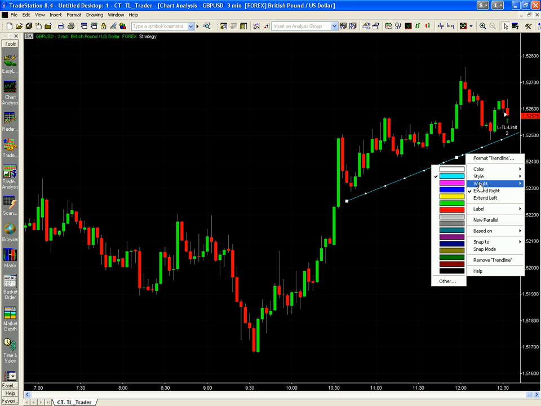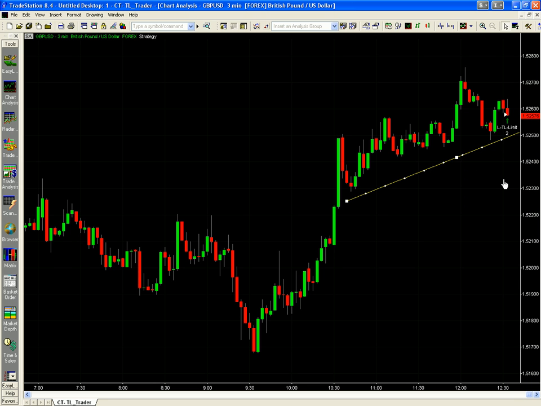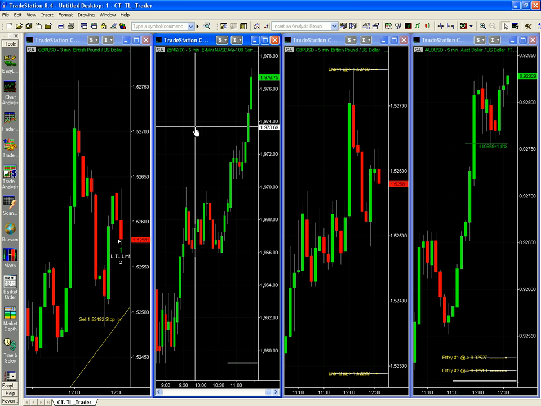Now, if I had already changed this one to yellow, it would have immediately changed to the stop loss, but in this case I didn't get it changed, so now I changed it to yellow and now I have a stop. So you can see I got into the trade long with a limit order, 2 contracts, and I have a sell stop now in place for that entry. So there's an example of the manual trend lines.